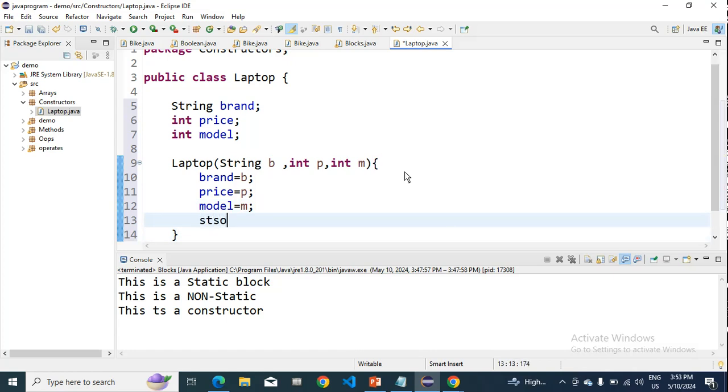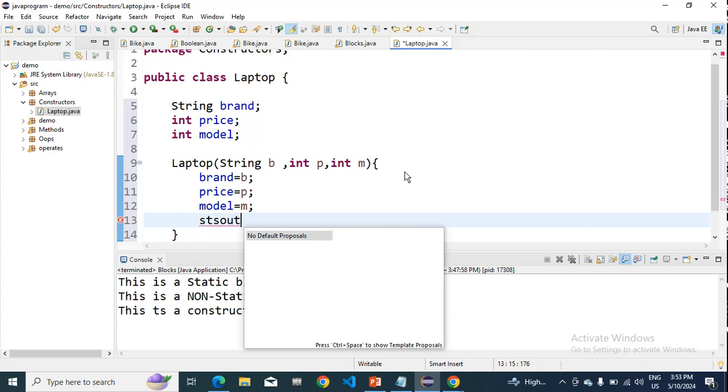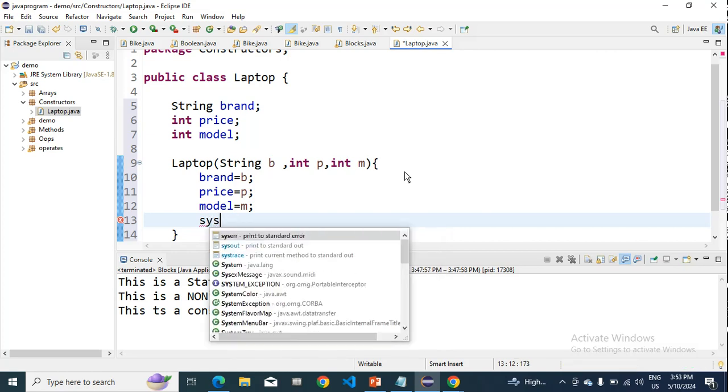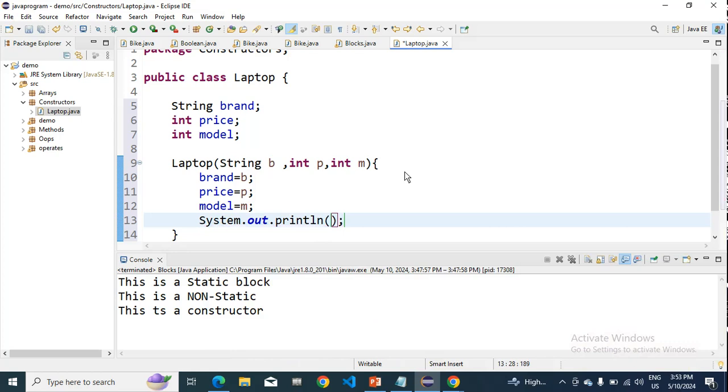Okay, I'll take one print statement. I'll print the brand name is brand.